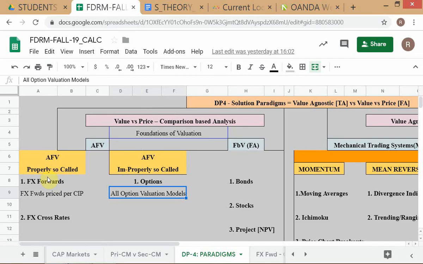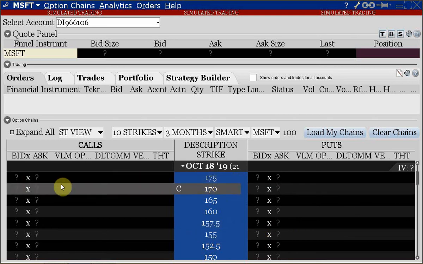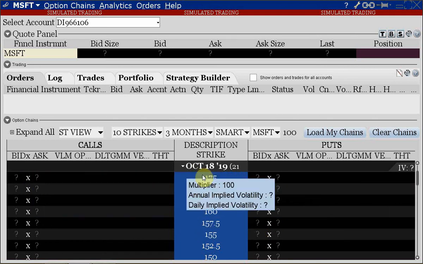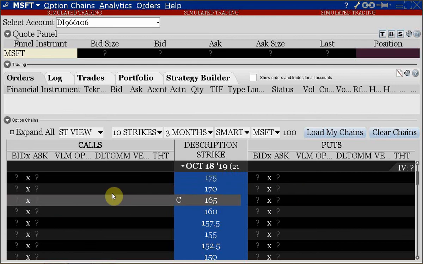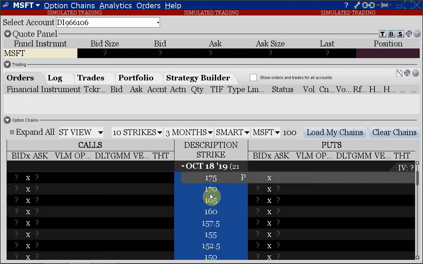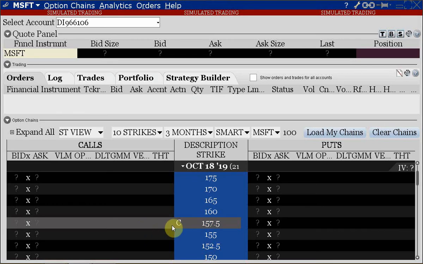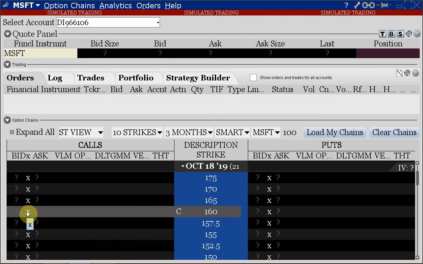Now, this is the market price, remember. Now we are getting into understanding the difference between price and value, okay. So here when you look at the Microsoft options in the market, you see the 175 call. I don't even know what the current market price is, but let's say it's somewhere around 160, okay. So let's look at the 160 call, and let's say the average price between the bid and ask is 3.5, okay. So a 160 call with about 21 days to go. I'm just giving you an idea. So we look at the call price in the market and we see that it's 3.5. We observe the market price of the 160 call is 3.5, all right.